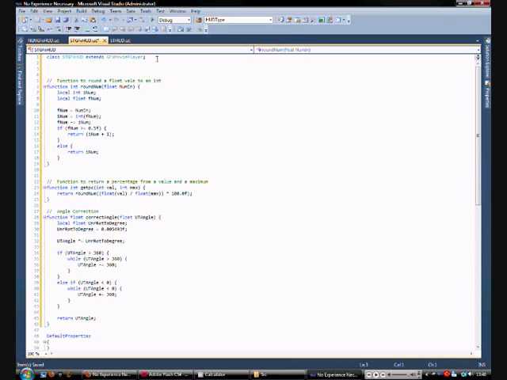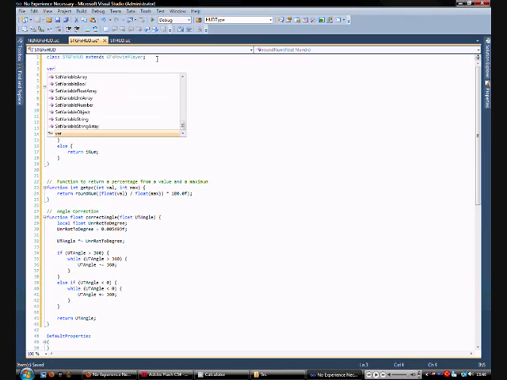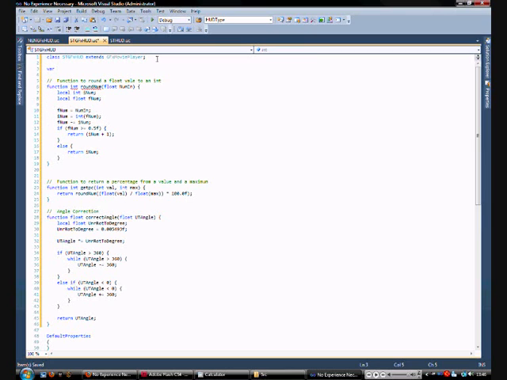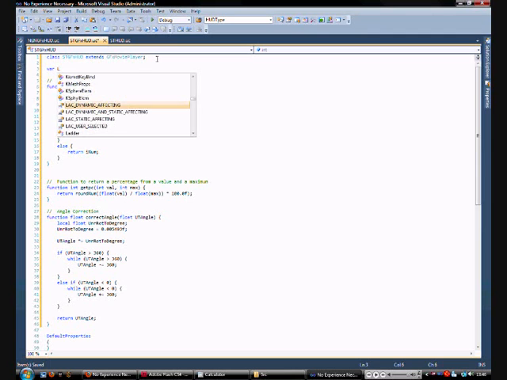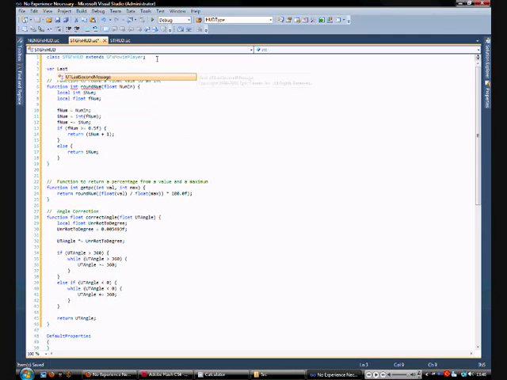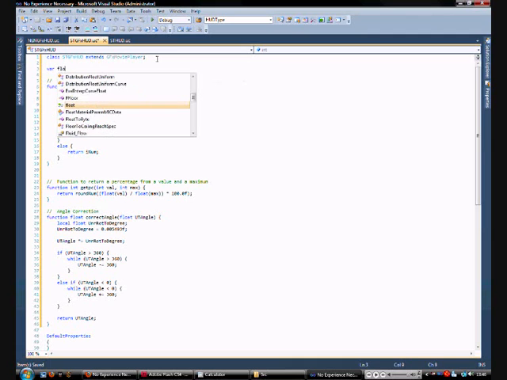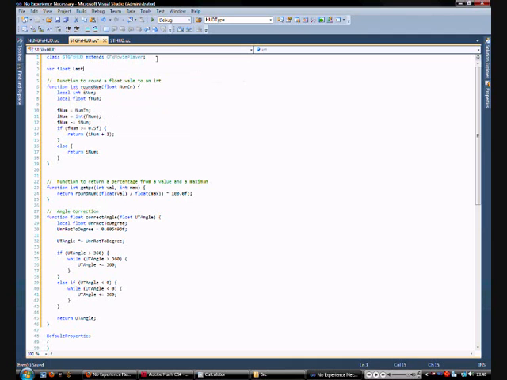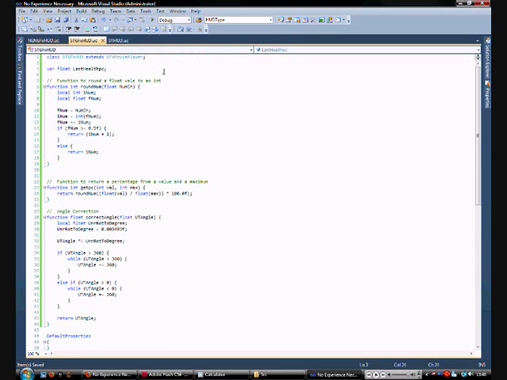And then we need to add in some variables. The first one we're going to add is a cache value for health. So that's a float value, last health percentage, and the reason we do that is because otherwise you end up updating the flash every single frame even when you're not actually changing the values, and it can get a little bit intensive on the processor and all the rest of it.